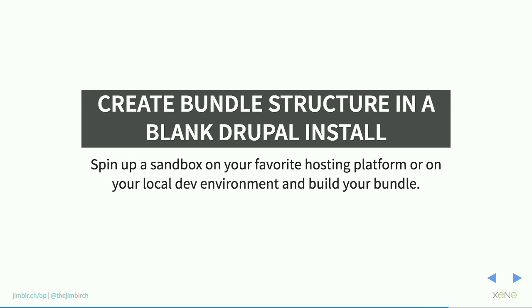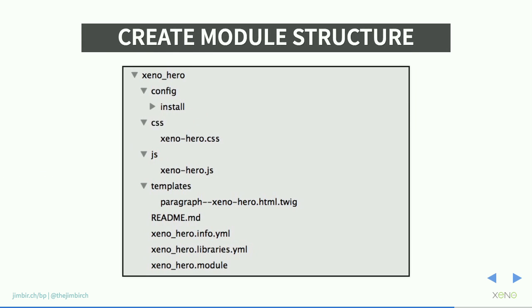So the first thing you do is spin up a sandbox, a development environment. I used Pantheon for mine. I just click a button, and then a few minutes later I have a dev environment, and I can install paragraphs and start building a bundle. You can do this on your local or whatever else you like.